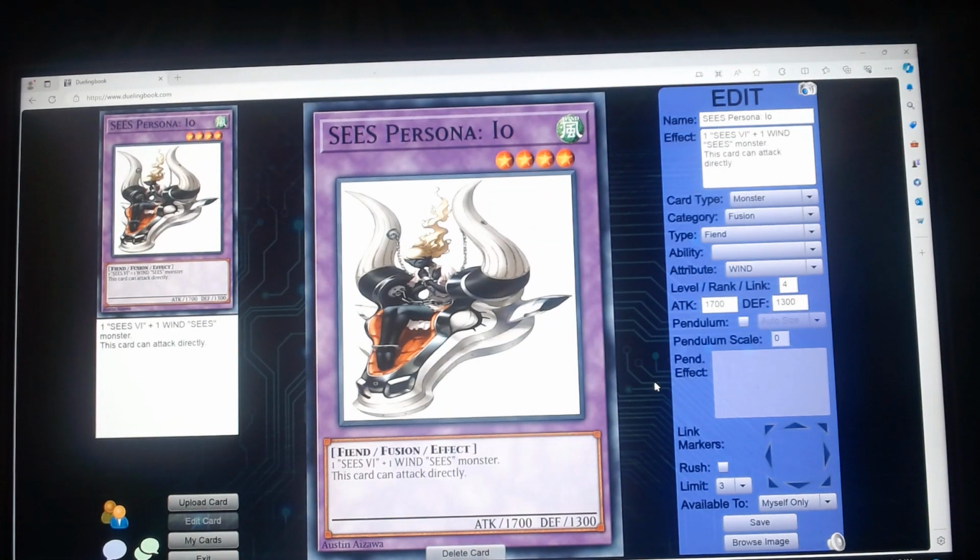Siege Persona Io. She's a level 4 Wind Fiend Fusion monster with 1,700 attack and 1,300 defense. Requires C6 and 1 Wind Siege monster. And has the following effect. This card can attack directly.